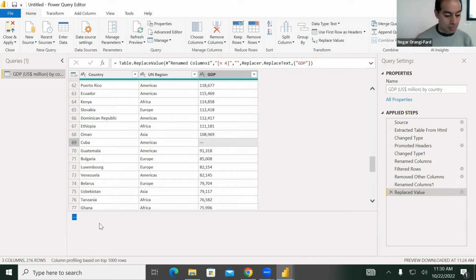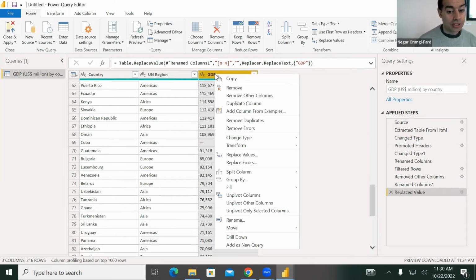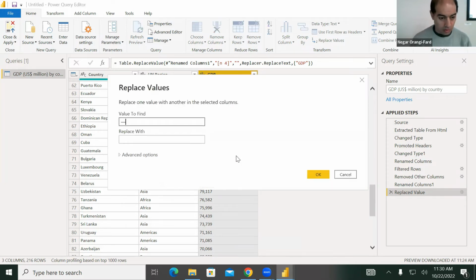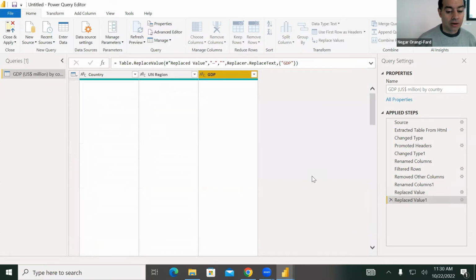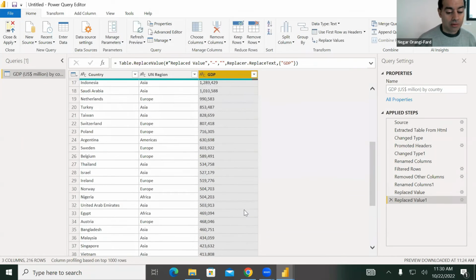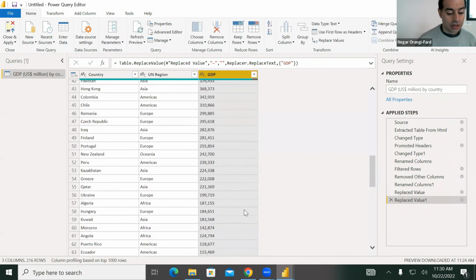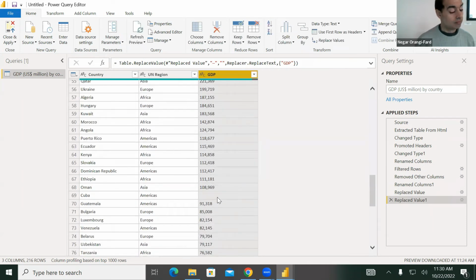So now we can just copy this character, Control C, and now we're gonna right click on GDP and then replace values. We find this value and replace it with, we can replace it with 0, but it's not true that the Cuba GDP is 0. We don't know. So we're gonna leave it as blank and then click OK. Now we scroll down, and we'll see that Cuba is blank. Fine.